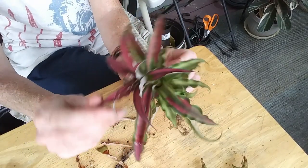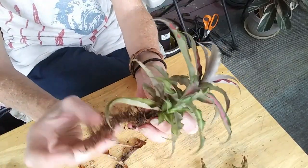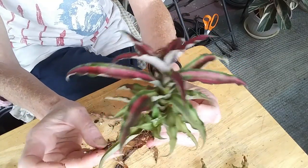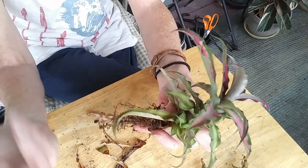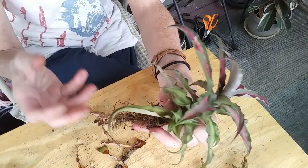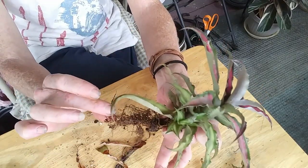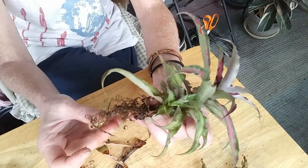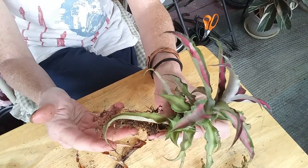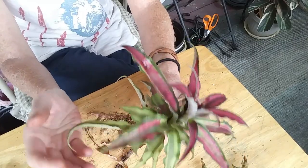And they're related to bromeliads, but the only difference with these is they are actually a terrestrial type of bromeliad. The other bromeliads do grow roots, but they're not really for soaking up water and nutrients. They are for clinging on to trees and rocks and what have you. Where these, since they're terrestrial, their roots are for soaking up water and nutrients. So you do want to plant these. Make sure that you're planting them in a nice, rich, well-draining soil, and that you're feeding them.